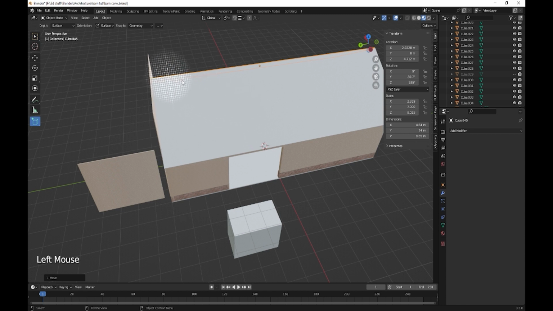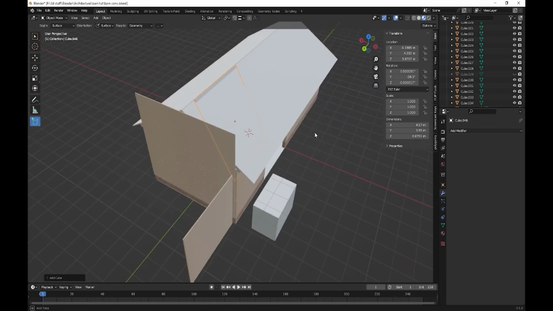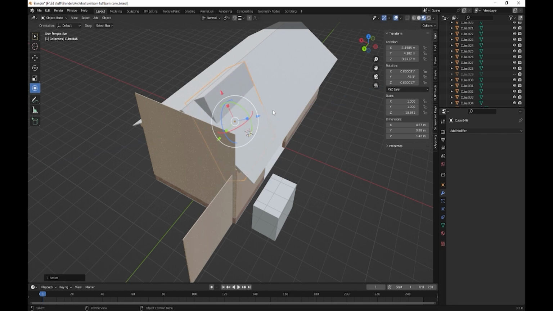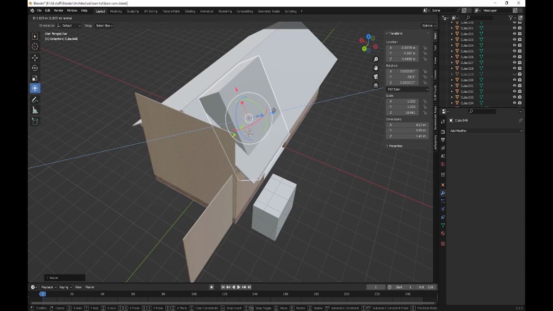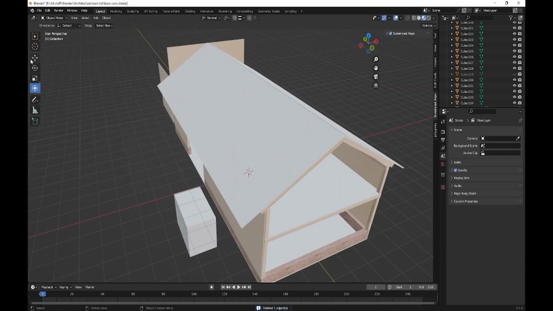So if we just reach to the top, come down, like that, and we can just make that bigger, because basically that's not right.